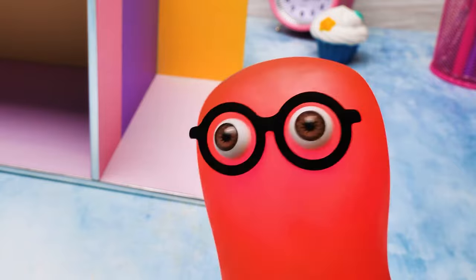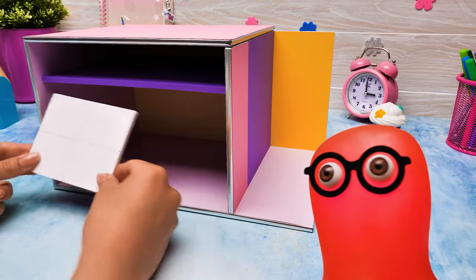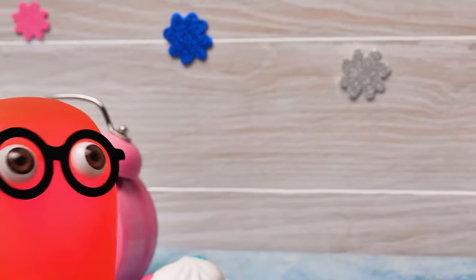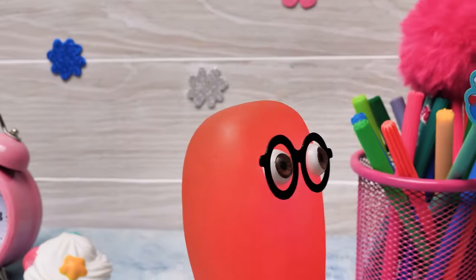Alright, and this one? Uh-huh. What's that? Hey, I didn't finish yet! And what is this? Hello! It's gonna be the door for our microwave oven! But it's kind of too small for our craft. You took the measurements wrong. What? But I tried so hard! Oh, why does this always happen to me? I shouldn't have rushed!